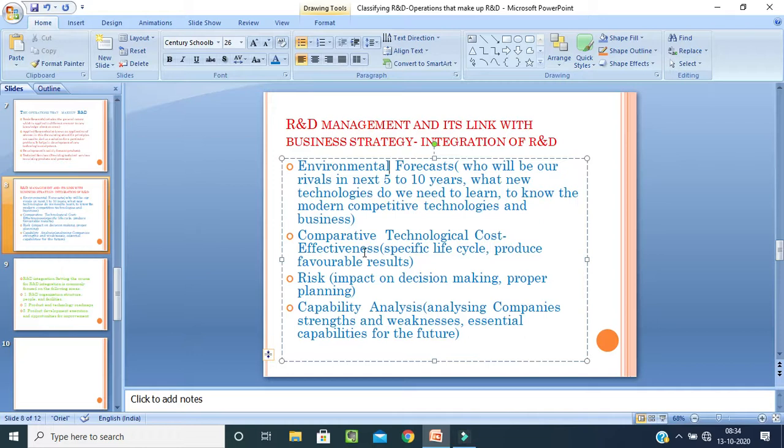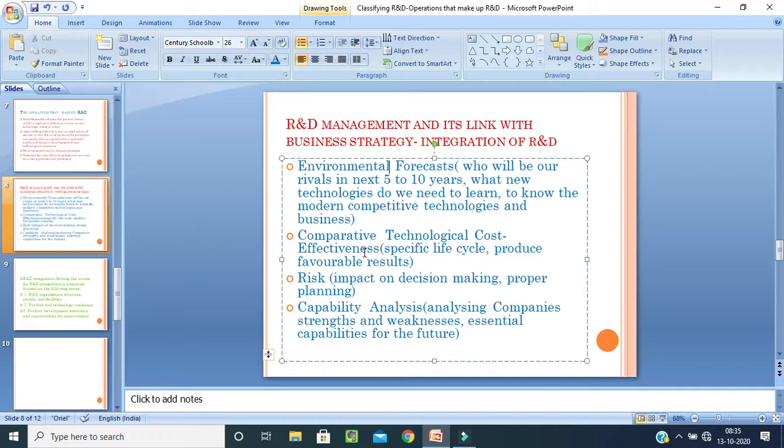After 5 years, if we are still waiting for some other suppliers, and some competitors tie up with those people, then we won't get the raw materials. So in the market, our product will not run for the long term, and that's the reason our business can come down. All these criteria come under the environmental forecast. So the expert people or the decision makers of the company will focus 5 or 10 years ahead on what things we have to do.